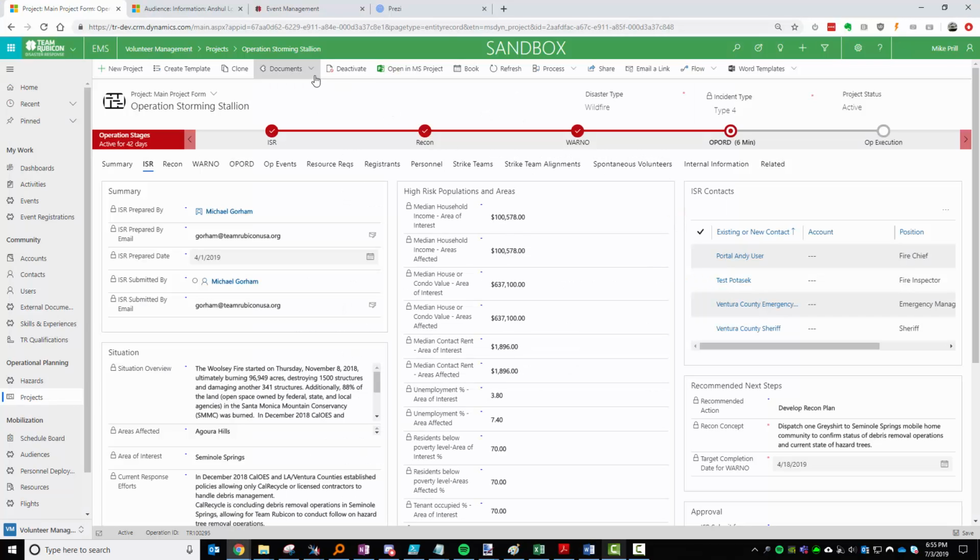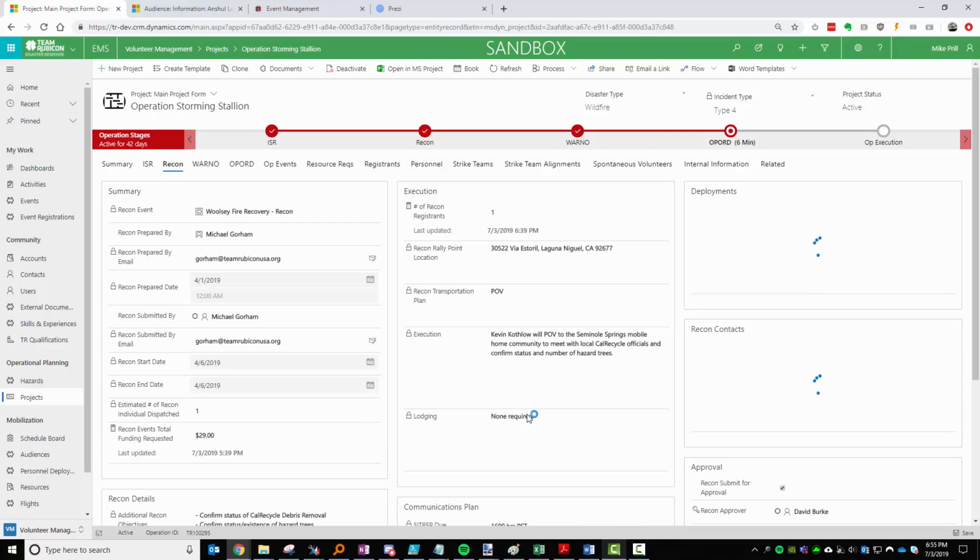And then ultimately there is a drop down up here to say we want to upload the ISR, and then we'll do that process again and put it in SharePoint. And from there, you would still be able to edit it to be able to add maps and other graphics and things of that nature, fix bullet points, etc. So in this case, the ISR said we want to go to Recon, so we have a Recon tab.